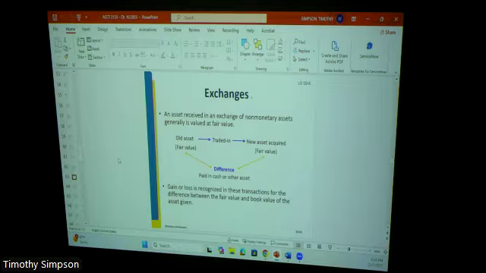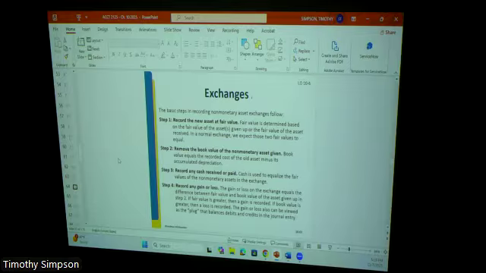So in this case, you're exchanging old value, trading it in, or for whatever, for some new asset. When we say traded in, it makes it sound like we're trading in one vehicle for another vehicle or something. That could be the case, and that often is the way things are done. But it could be any kind of exchange where we're exchanging one asset for another, and then making up the difference in cash. There's often going to be a gain or loss that's recognized, and so we'll see some examples here.